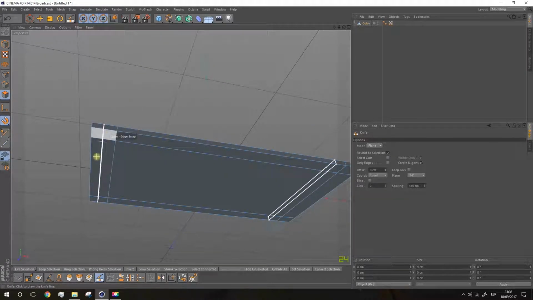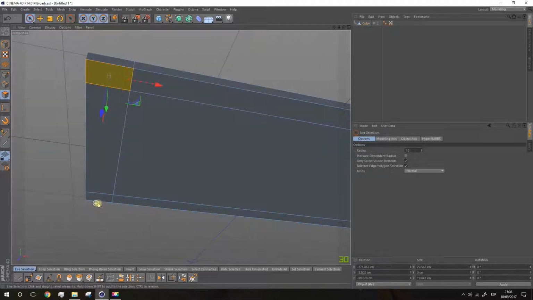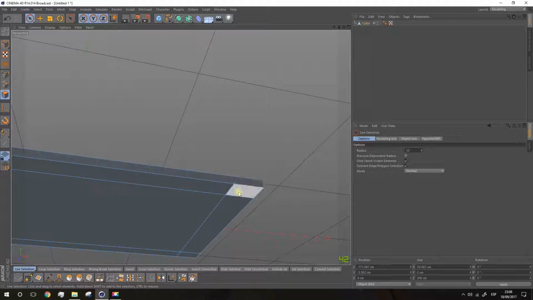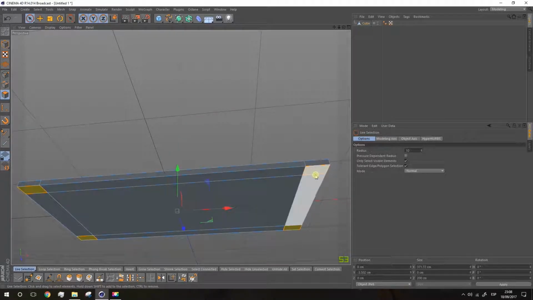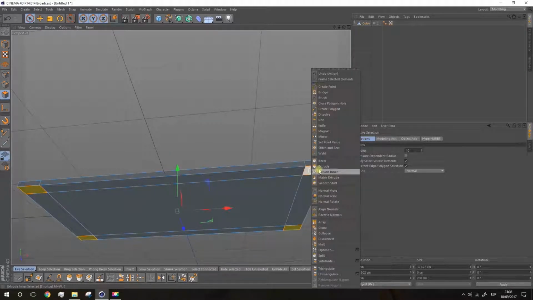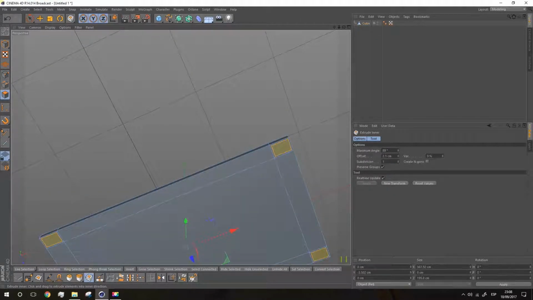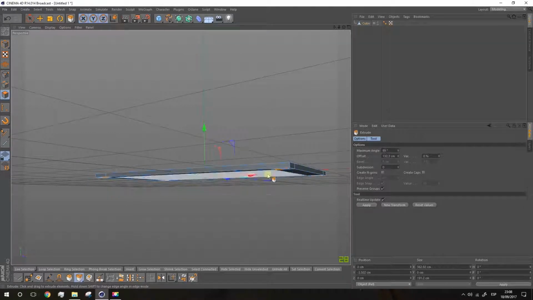Now, we have these polygons here in the corner. Let's select them. Select this one while holding down Shift. Select the rest. And now we'll extrude again, but this time on the inside. So right-click, Extrude Inner. And as you see, we can extrude, but inwards. And now right-click again and extrude.